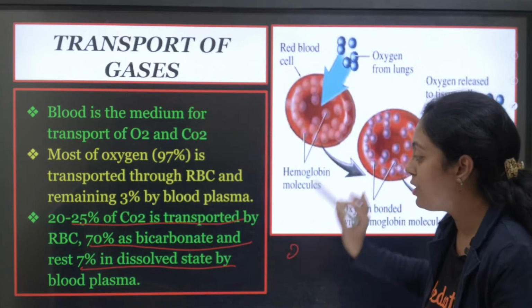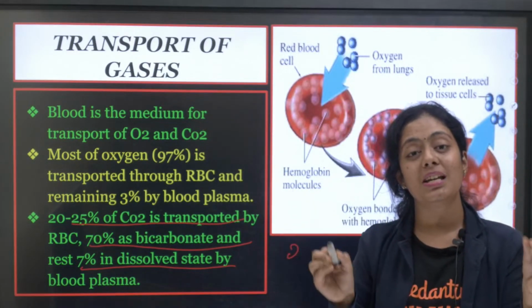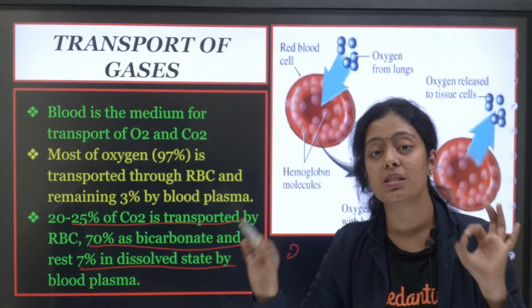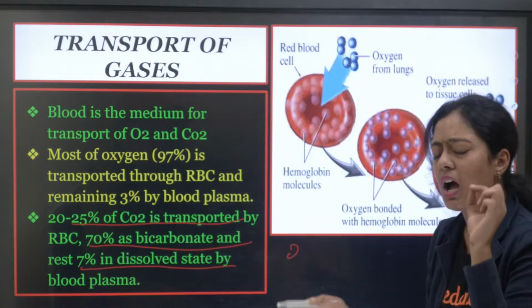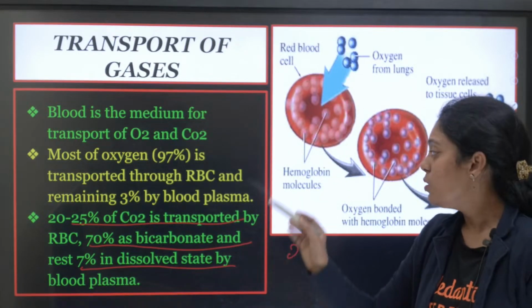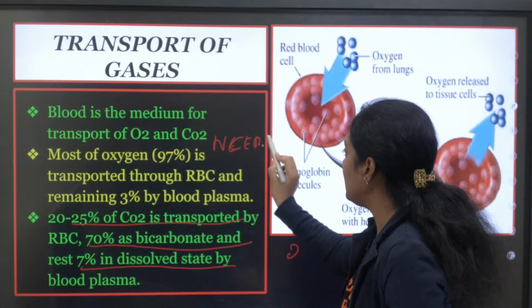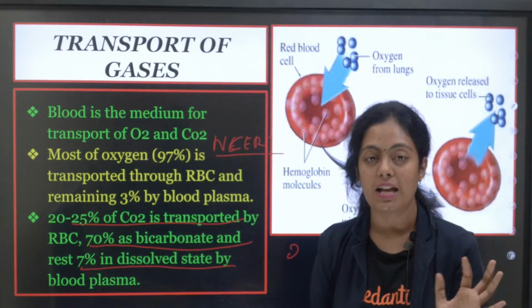Okay, so both of it should be very clear. They can ask you a question. Maximum carbon dioxide is transported as dash, bicarbonate. Maximum oxygen is transported as dash, oxyhemoglobin. This kind of question can definitely be asked, pasangla. So these two, if you have your NCERT, please take a highlighter and highlight these 2 points. This is a very important point. Okay, transport of gases.